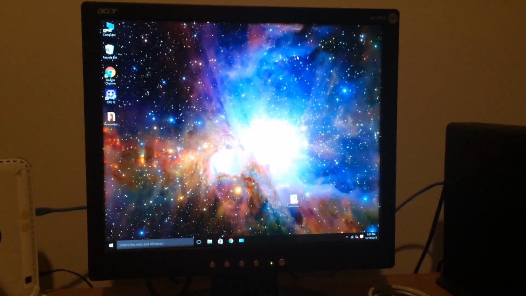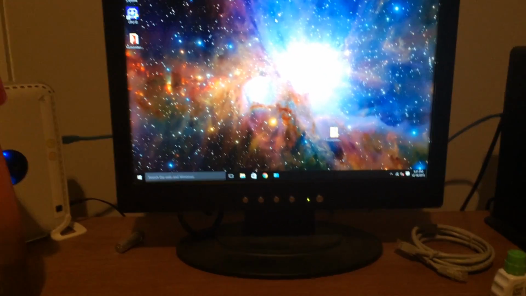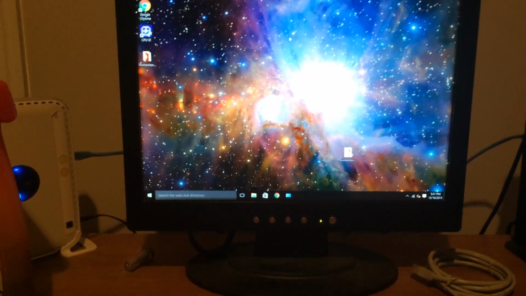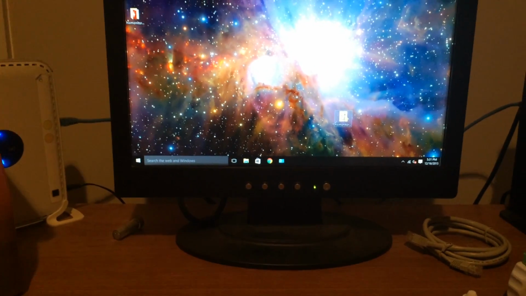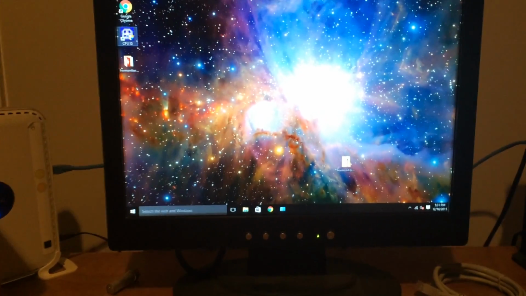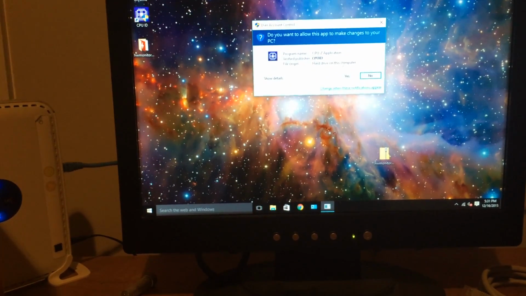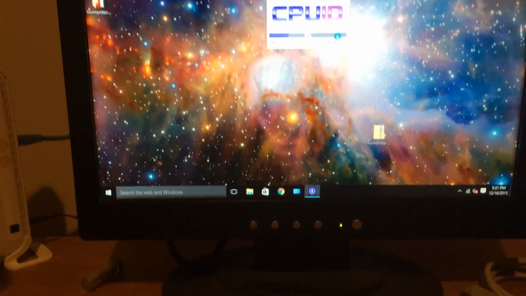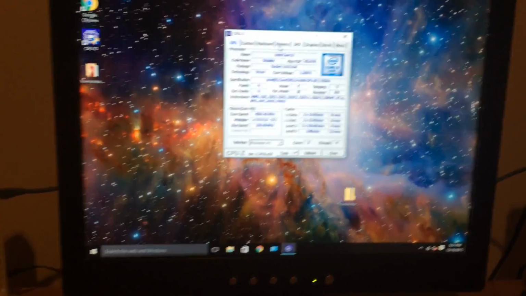So I'm gonna go ahead and let this thing just boot all the way through, make sure that it actually functions. And okay, so what I did was move this computer. This was the one that we did the whole BIOS update on. Moved it to kind of a workstation in the back of the house. Went ahead and wired it up via Ethernet cable, and then I found out that my Wi-Fi router came in, so I went ahead and plugged it and set that all up. And what I want to do is show you the core temperatures and the core clock speed of our supposedly overclocked i3 6100. So we'll pull up CPU-Z, and yep, there we have it.